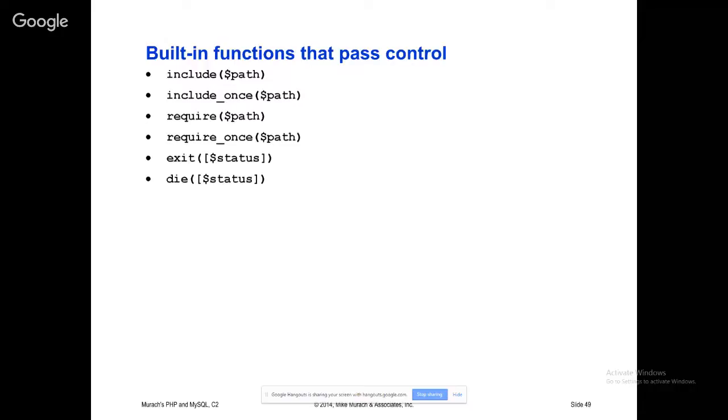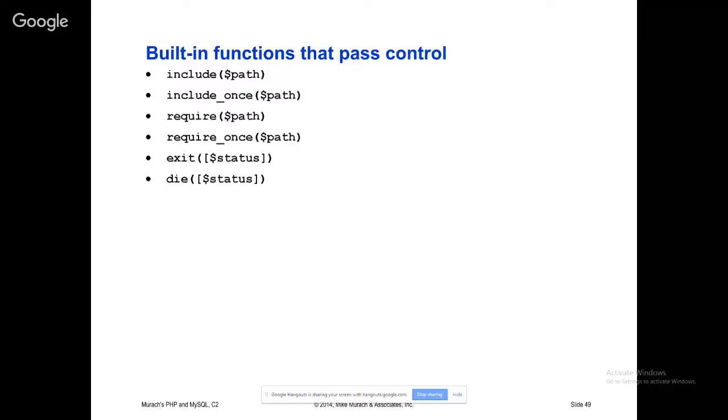The difference between include and require: if you use include and the file is not there or something like that, you're just going to get a warning. But if you use require, so if you need to make sure that the file is there before you proceed, require is going to throw an error. So it just depends what you want to do. But include warning, require error. Exit or die are going to essentially kill your script and then move to the other page. So you include your next file that you want to use, exit, and then it stops running.